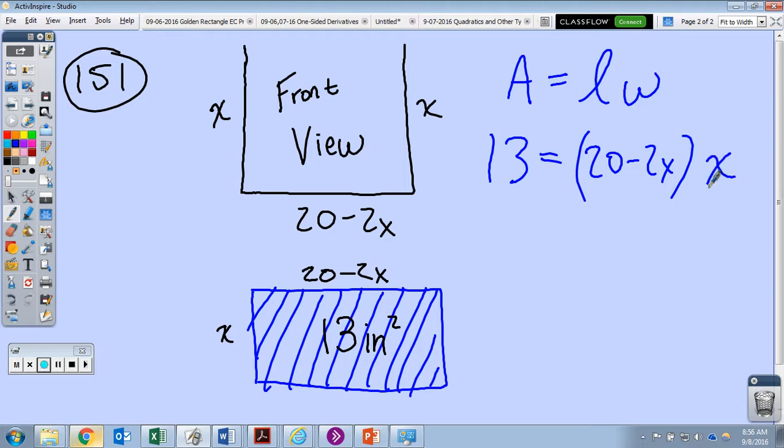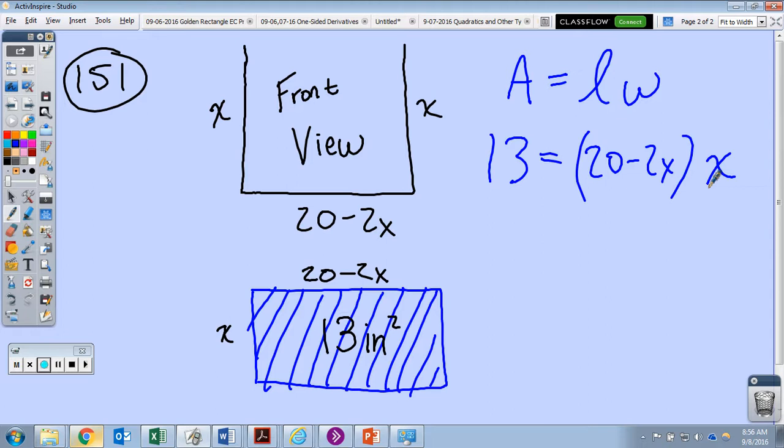I was just saying, if I was knowing, I would know what to do. I think the toughest part about these problems is being able to visualize it. Once you get to here, a lot of you might say, okay, I know how to solve a quadratic. But let's continue on with this. So now, if we find x, we're done, because that's the depth.